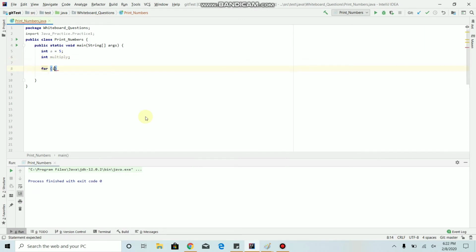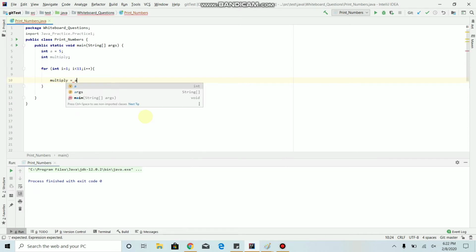Then I said for int i = 1, because I have to multiply with i, then i should be less than 11, and then let's start increasing i. Inside this code block, I want to multiply a times i. Now if I print inside this code block, it's going to show me 5 times 1, 5 times 2, 5 times 3.